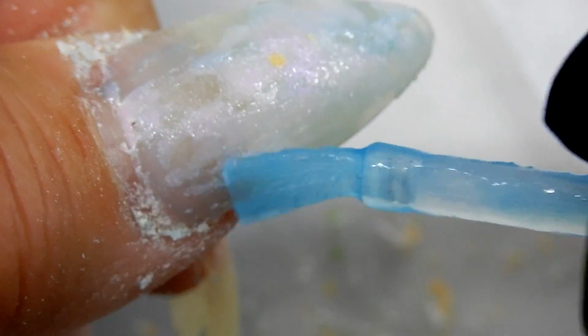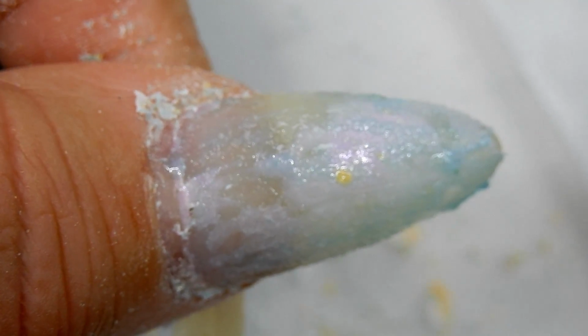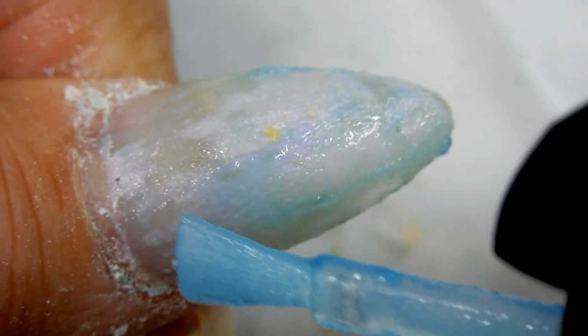All right, so now I am applying more of the magic remover, and then I am going to time this again, but I want to make sure I get a good layer on there so I can get it off. I'm just going to set it for 3 minutes, and we're just going to go for that. So that would be a total of 8 minutes.